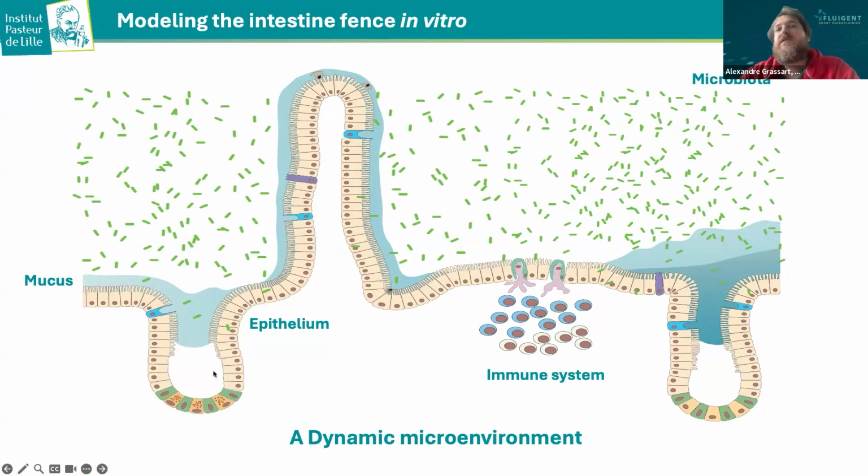So in the intestine, basically, if you are not very familiar, it's looking a little bit like this, and you have several layers of defense. The first one is the microbiota that could play a role. Of course, you have the epithelium that is well known, but you have also a layer of mucus and also the immune system. And all these components interact dynamically to control all this exchange, to educate the immune system and trigger the good response against pathogen. So you need an in vitro system that has this ability to have all these in one.